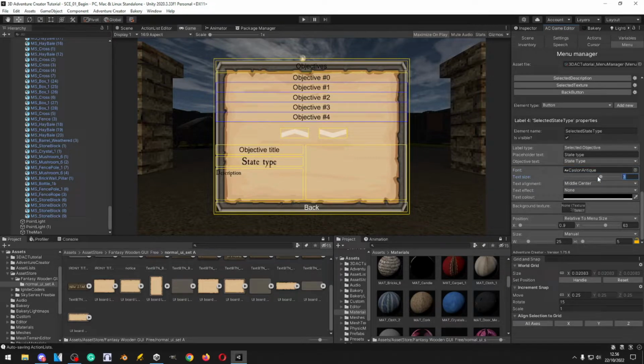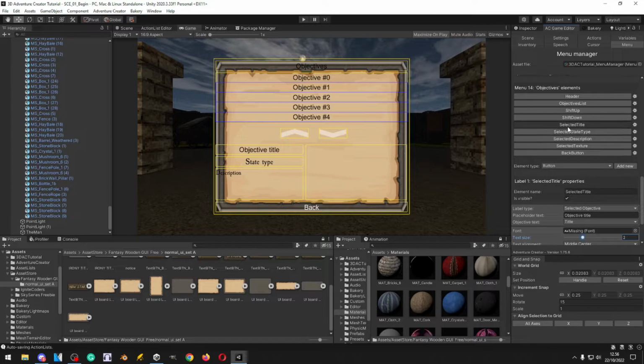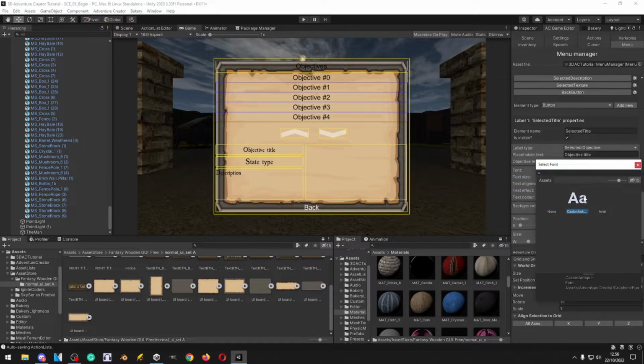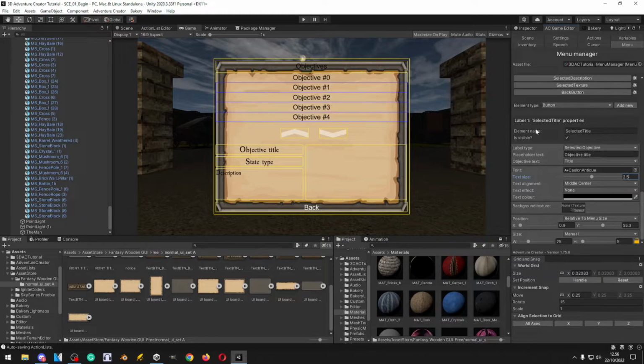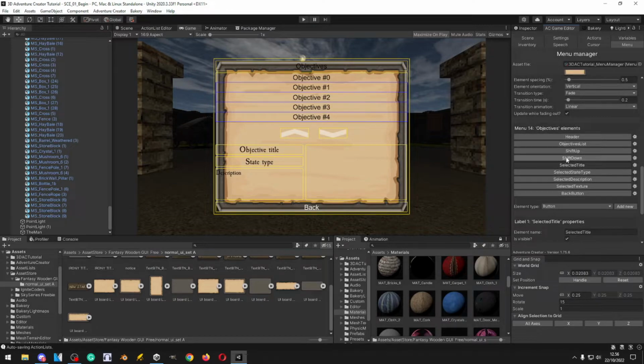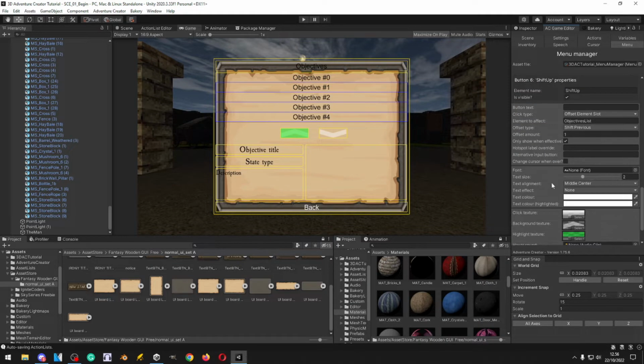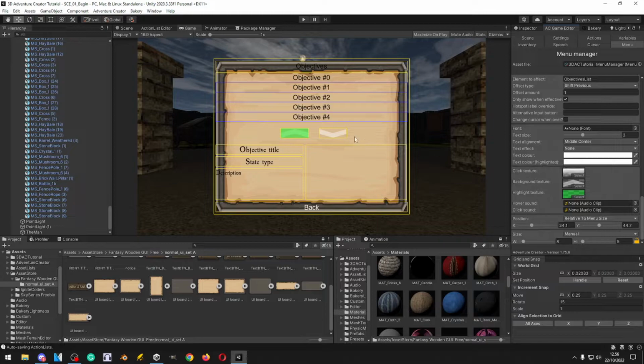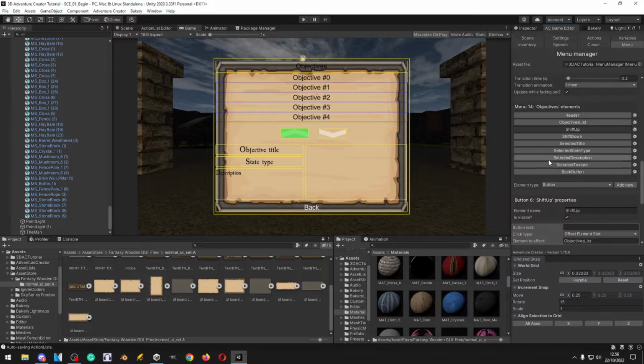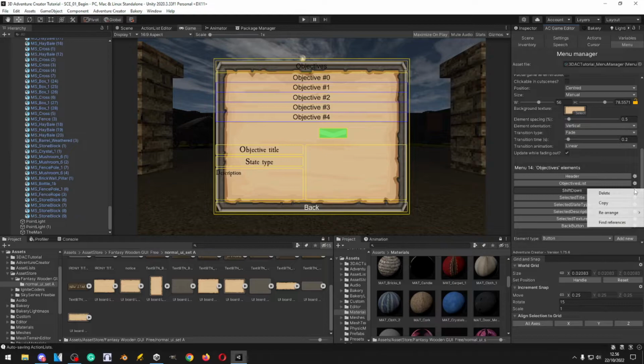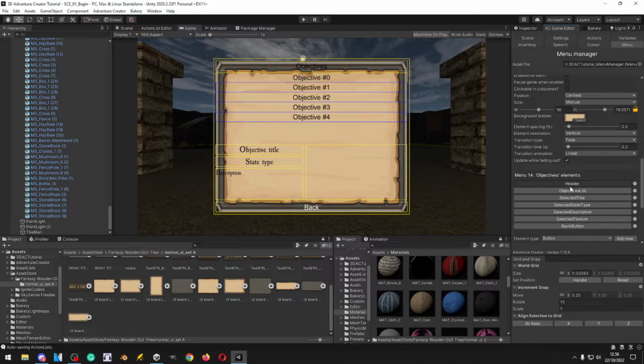Change the size for some of these because this font is quite small. 2.5 I believe is fine. Shift up and down. This will just scroll through the objectives, but I don't think we will have that many for this game here, so we might just delete those.